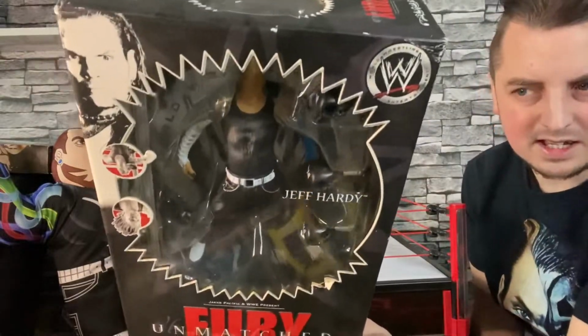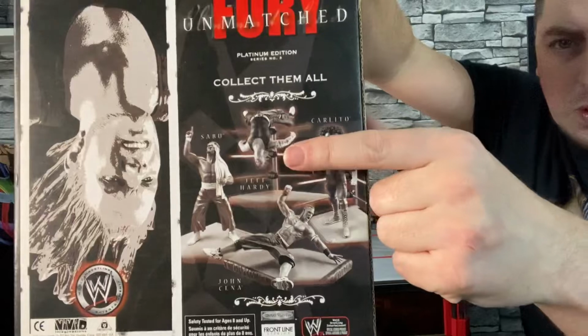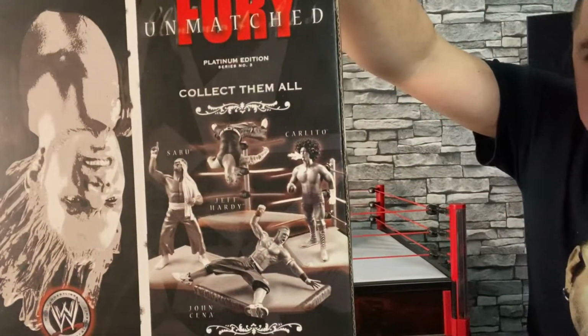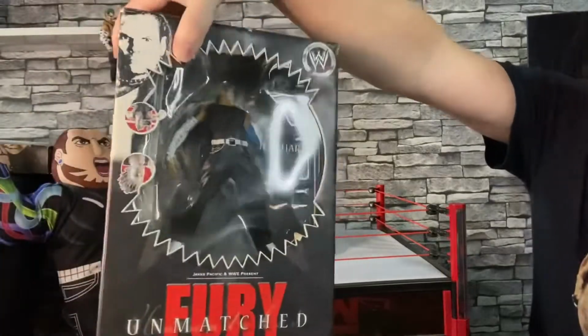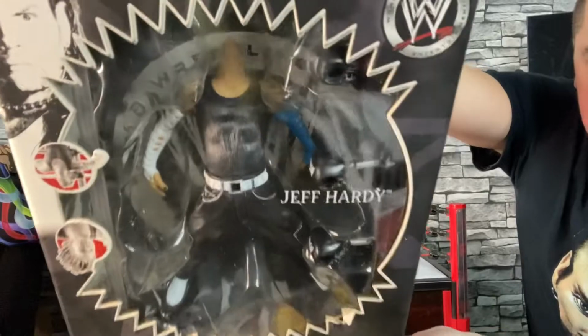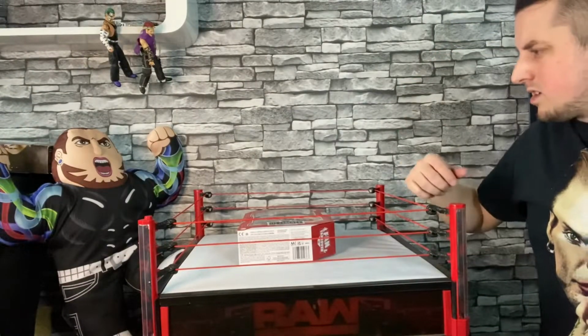You see there, he's like, where can I show you? You can see there on the back, if you got it out of the box, he would be doing like a Swanton almost off the rope if you set it up with a turnbuckle that's there. I hope that makes sense. Such a cool piece, such a cool piece. I've got a couple of those actually. I might open one day. I don't know why I never have.